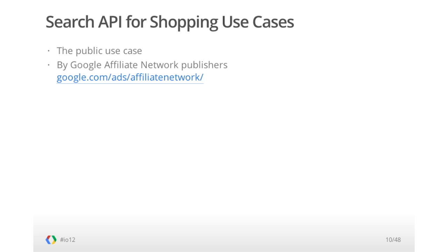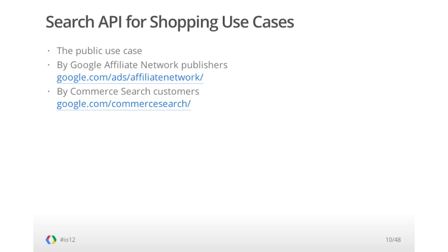A GAN search query will contain results only from those merchants affiliated with the GAN account making the query. The product links in the search results provide a way to track this qualified traffic, and if a shopper navigates to such links, the affiliate sending the traffic can profit. The third and final use case is Google Commerce Search, or GCS. Google Commerce Search allows merchants to have the power of Google Search directly on their website. By using the Search API, they can send queries from their site to Google, and the most relevant results from their own submitted product data will be returned.